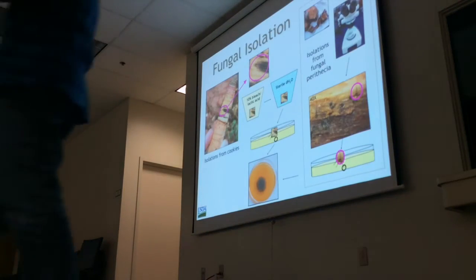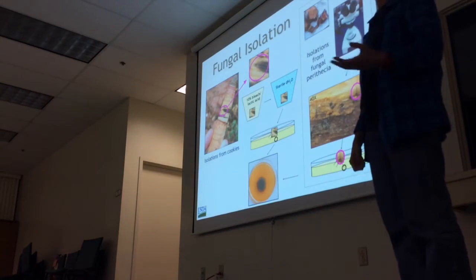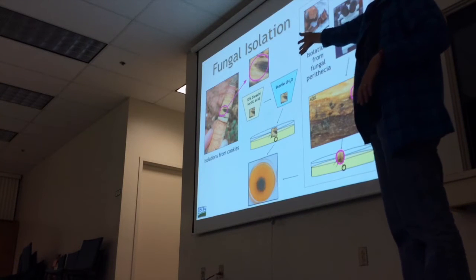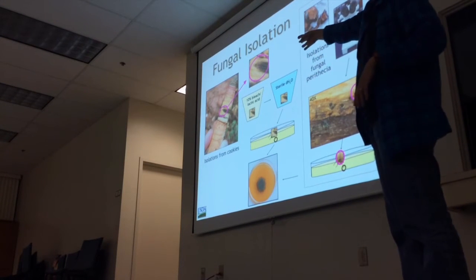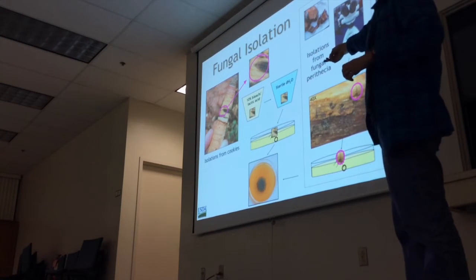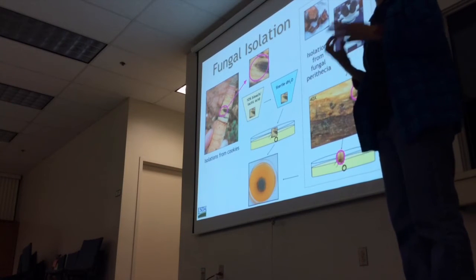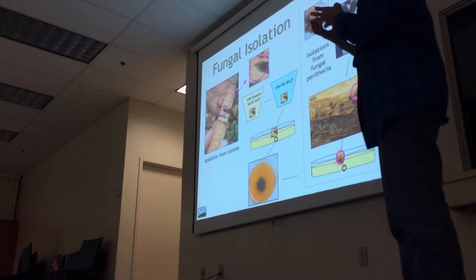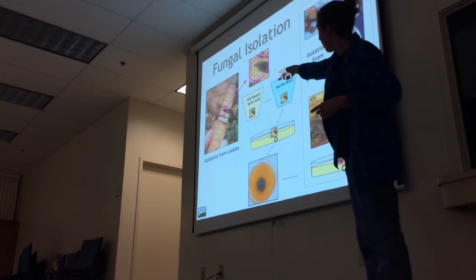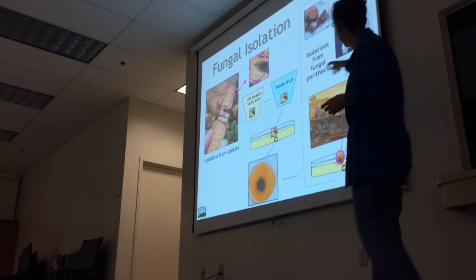Okay. You bring those samples back to the laboratory. Now you have to figure out, well, is it a pathogen causing a problem? And there are traditional methods to isolate and purify the fungus, in this case, onto a plate to get a pure culture. Okay, that's kind of the first stage. That's the key stage. And so, once again, that is discoloration caused by the organism in the wood.